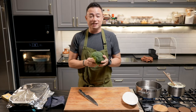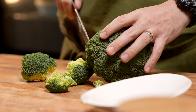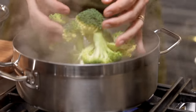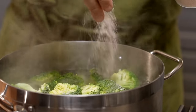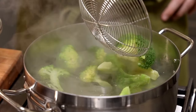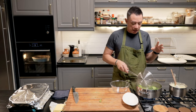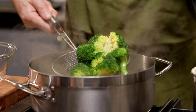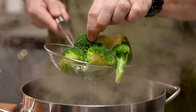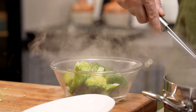We're also going to prepare a little bit of greens because you need your greens. Once the water starts to boil, put in the broccoli, add a few pinches of salt, and let it cook up — it won't take too long. You don't want to overcook your broccoli. I waited until the very last minute to do this because I'm serving it straight away. As soon as you see the broccoli start to turn a nice dark green, you can remove it already.